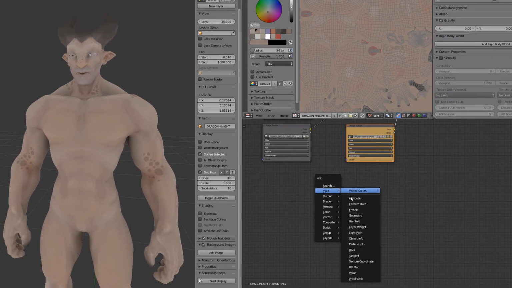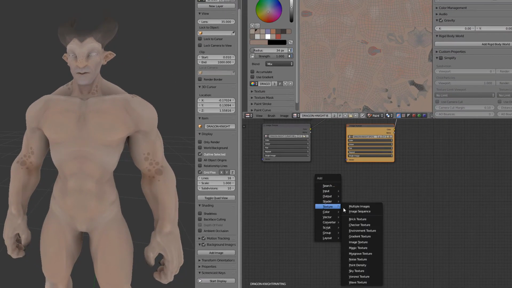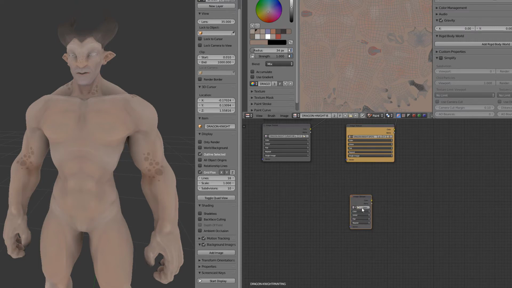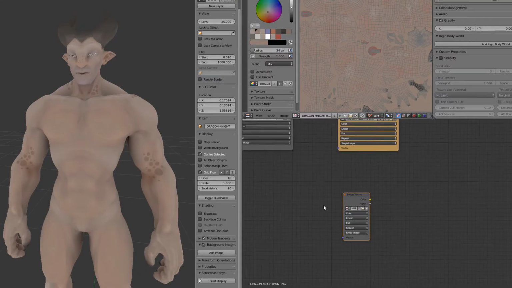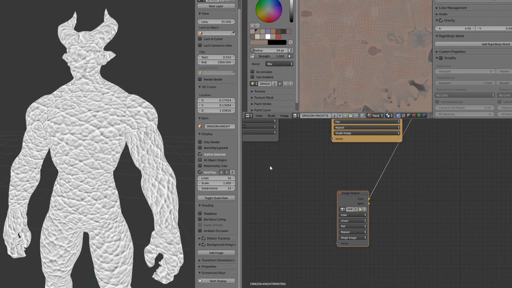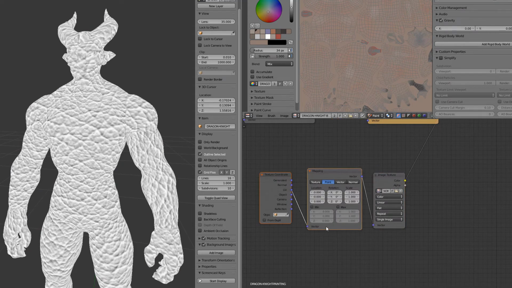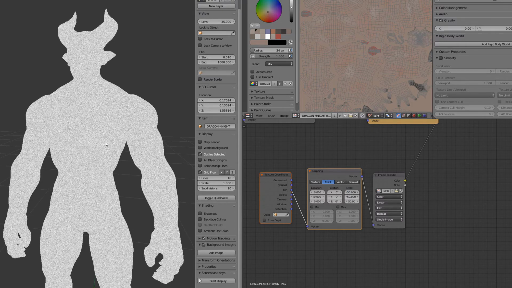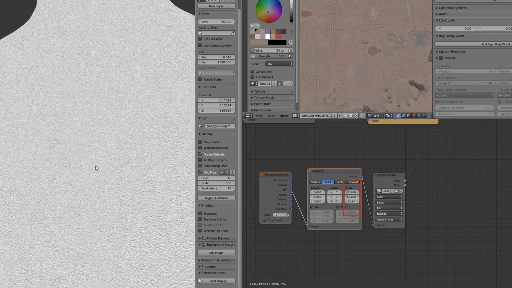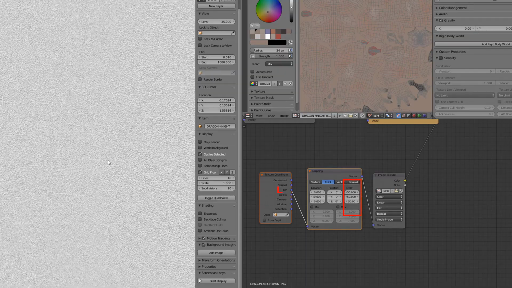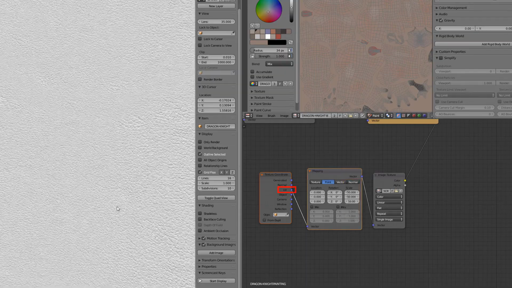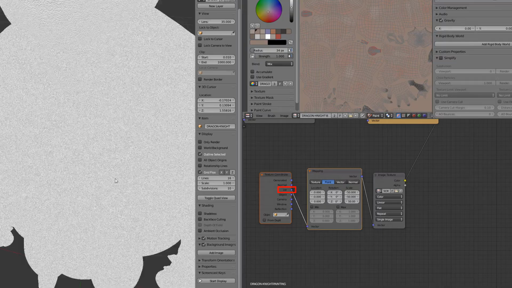Back onto my character material, I will add an input image texture and load the previously created leather texture, and I will plug it into my character. So I will press Ctrl T to add texture coordinates, and I will increase the scale so that it looks thinner. So I believe a value of 50 looks nice, and I'm using the UVs as the coordinates.